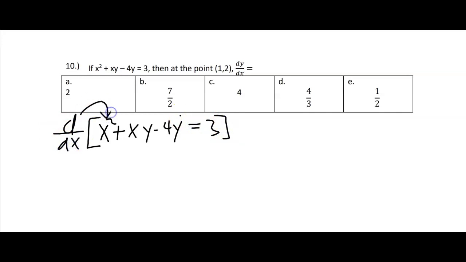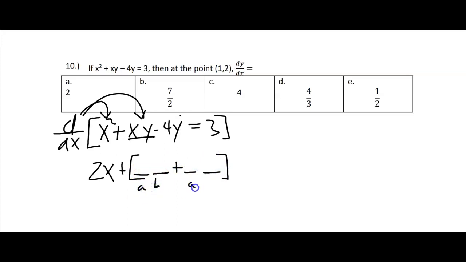So if you take the derivative of an x term, you just take the derivative like you normally would. But when you take the derivative of a y term, you have to put a y prime in there, okay? Now this is a product rule. So I like to put those in brackets there. It's going to be a times b plus a times b, right? I'll label it. You don't have to label it if you don't want to. Where we do prime on one and prime on the other.